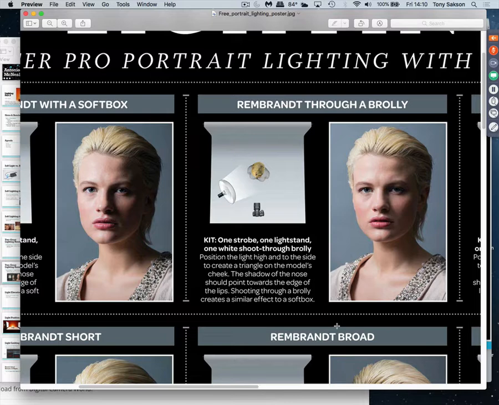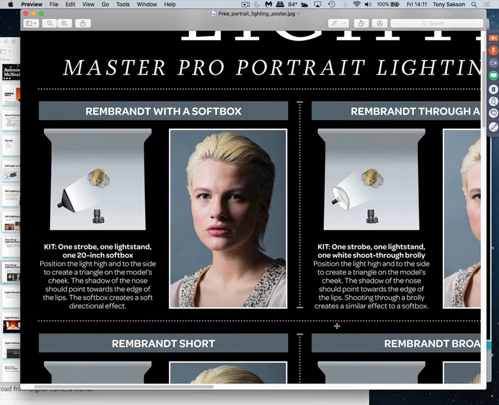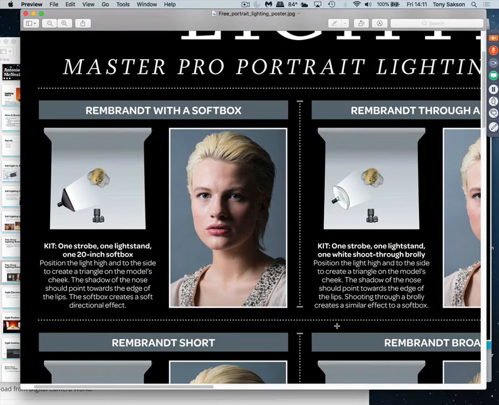It's bouncing off more. So there's indirect light hitting the right side of her face. They're probably using a reflector on the left picture or something? No, there's no reflector because they would have marked that. That is just the softbox.